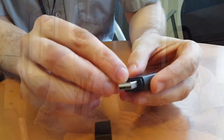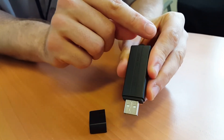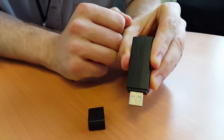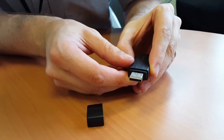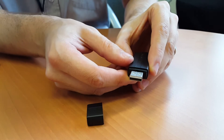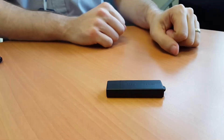First of all, what you need to do is remove the cap just so you can see the light that comes on. You've then got two options. You can click the switch one way for voice activation mode, or you can click the other way for continuous mode, which is great for recording office meetings. If I flick it across now, you'll get a little red light just to show you that the device has switched on. This light doesn't flash at any time apart from when you turn it on. You can put the cap back on and put it out of the way, ready for deployment.